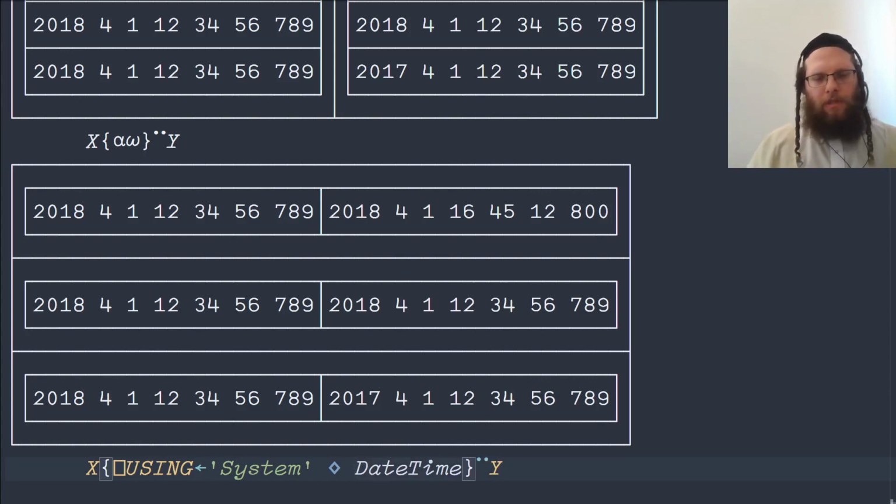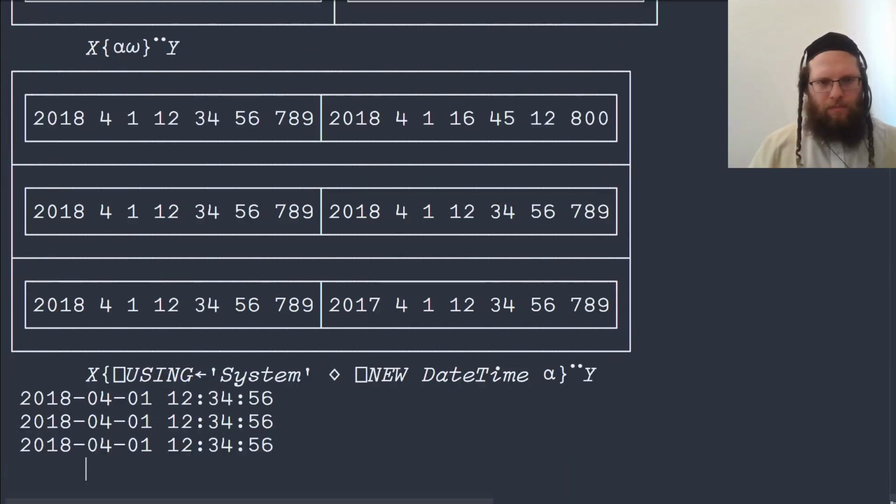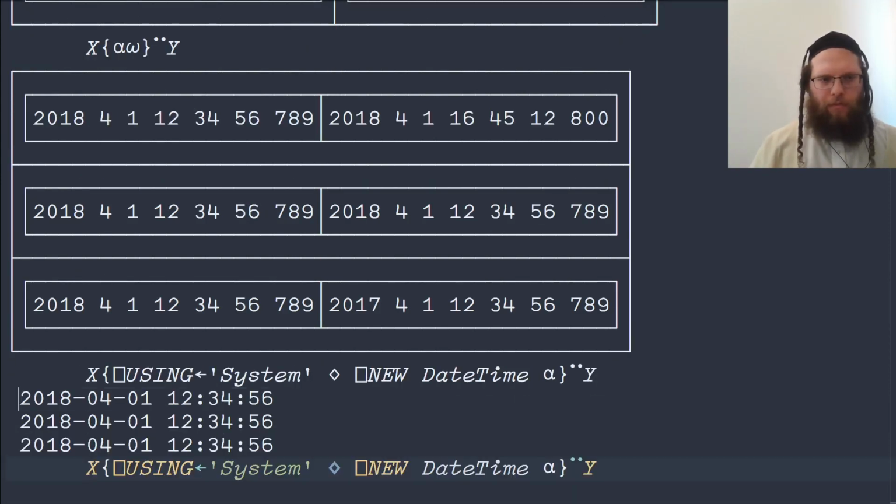There's some functionality that we can use, and we can also create DateTime objects, whereas these are just normal APL vectors. We can create scalar entities, which are times. So we can create a new DateTime based on, say, the left argument. So they're now formatted for human consumption, but they are just scalars.